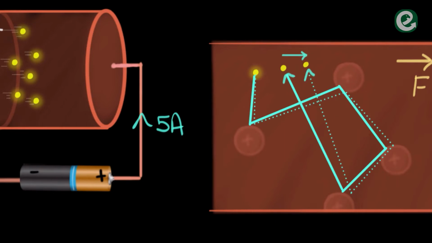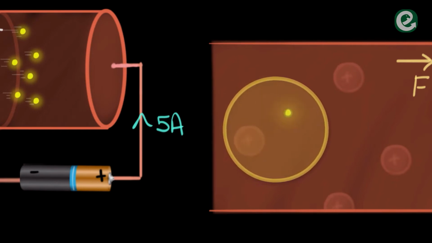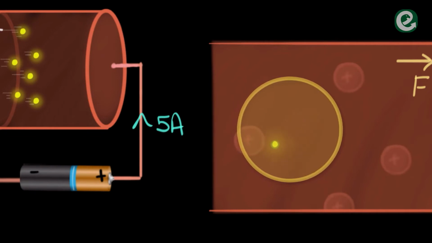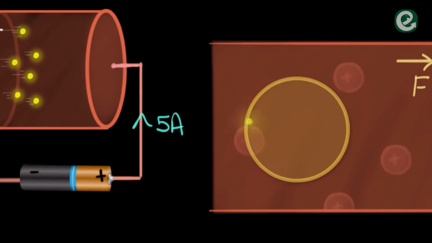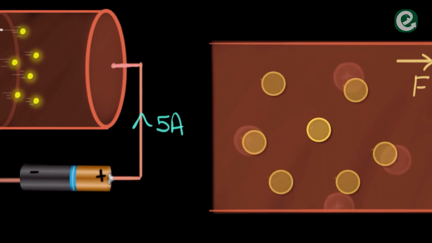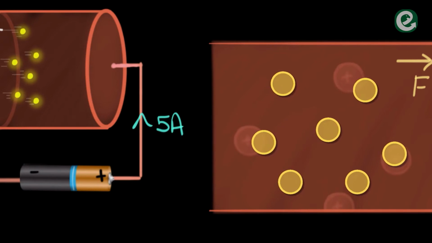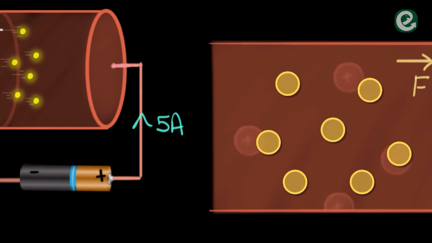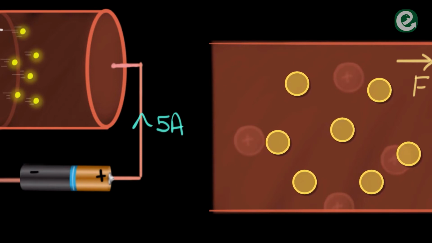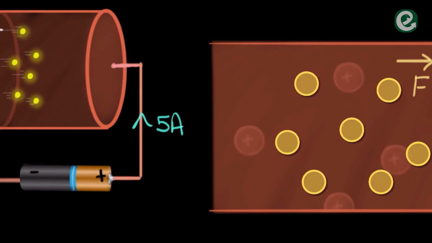Again, let me show you this. Just like before, it's randomly moving, but this time notice it's slowly and steadily making its way along the direction of the force, along the conductor. We like to say the electron is now drifting. All the electrons will end up doing the same thing, and it's this motion that contributes to the electric current, this drift motion. And what's important is that this drift velocity, this average velocity that the electron has now acquired, is a constant.